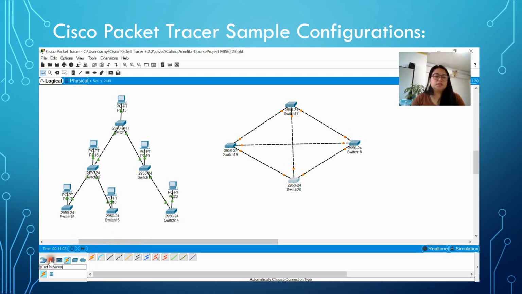And we'll need the end device. Let's put one PC here, another PC here, another PC in here, and another PC here.